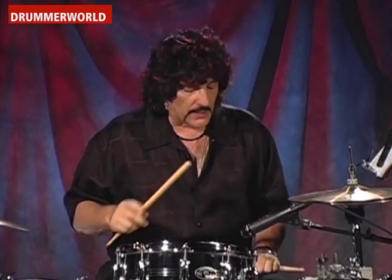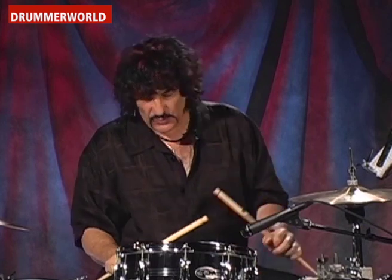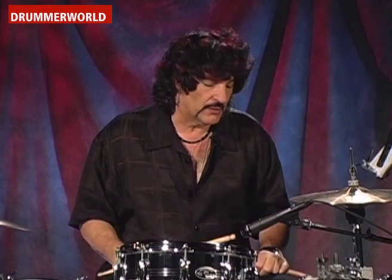Now we're going to do the shuffle section, page 54. Shuffles are totally different. Everything we've been doing now, pretty much, are 8th notes and 16th notes, which are straight feel. A shuffle has a dotted 8th and 16th.